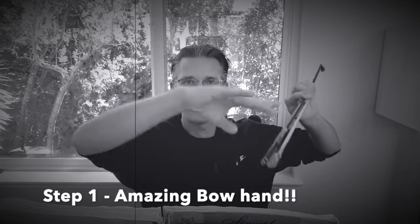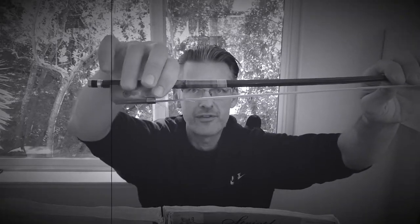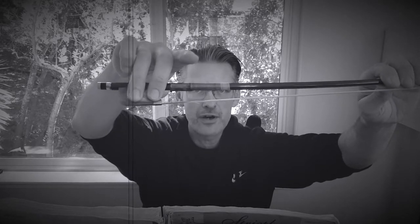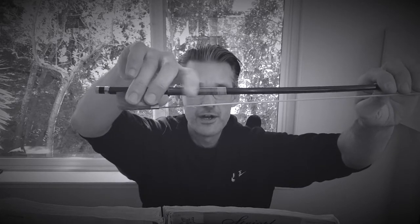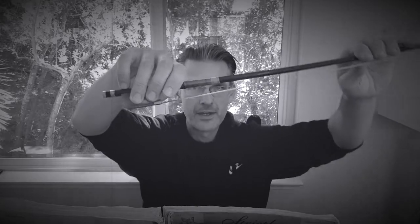So we take our hand, we relax our thumb, place it on the inside of our knuckles. The bow goes on in, the ring finger will fall on the pearl of the frog. The second finger will be at the mouth of the frog. The first finger will fall onto the leather of the frog, and the pinky, hey there little guy, will sit there right on top.